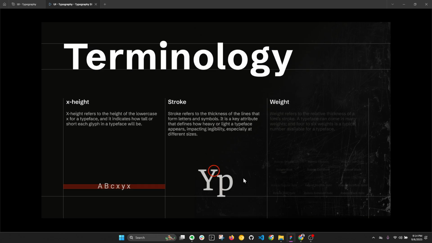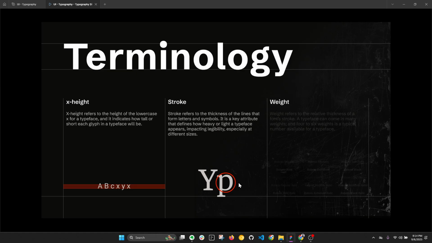Within the stroke there is another word, bowl. A bowl is a rounded stroke that forms the basic body shape of the letter, and the white space enclosed by the letter form is called a counter. So you see this P, this is making an enclosed shape.